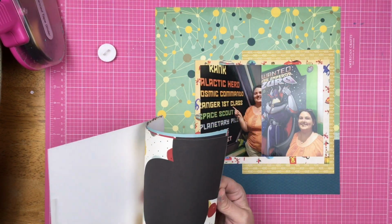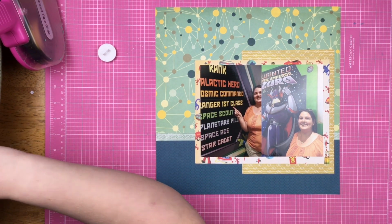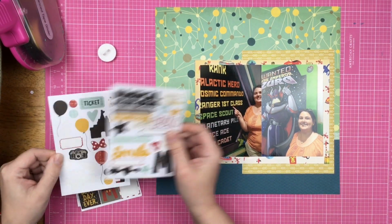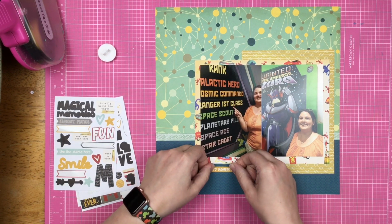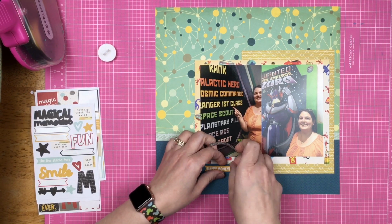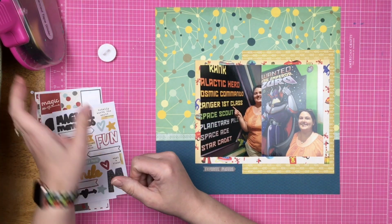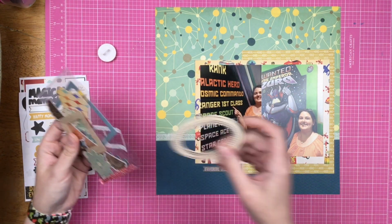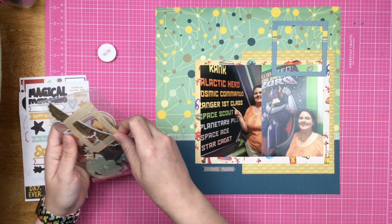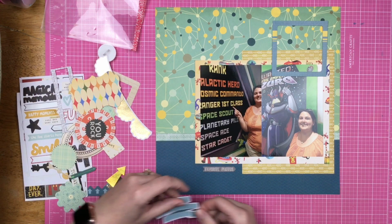I was thinking about using these stars as actual banners, kind of hanging down underneath of the photo, but I really didn't like the look of that. It has to truly be a specific banner for me to really go for it. And at this time, I just wasn't going for it. Now, I thought I was going to put the little stickers here. The stickers don't stay there. The yellow sticker doesn't even make it onto the page, and the little gray sticker that says favorite photos moves. It's not going to stay there whatsoever.